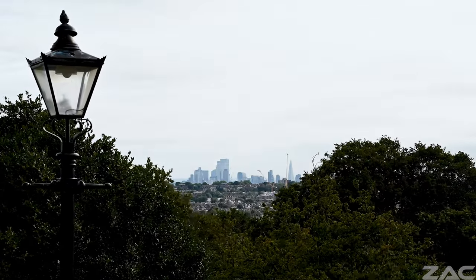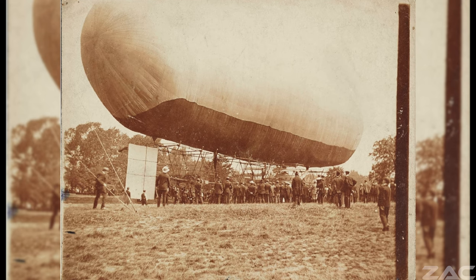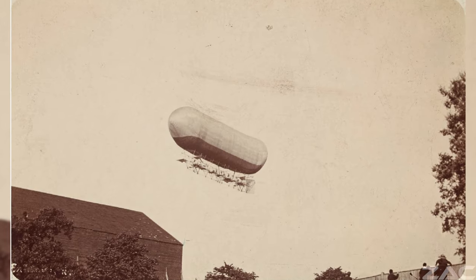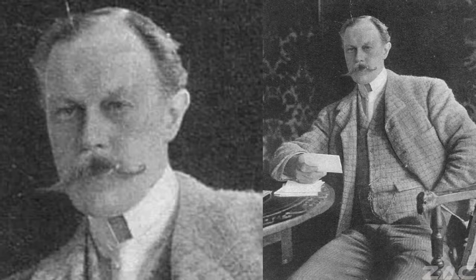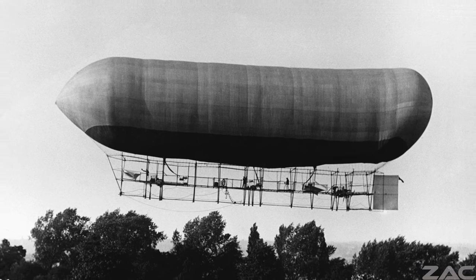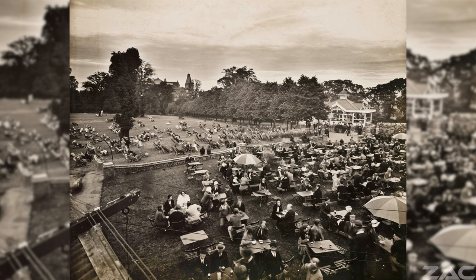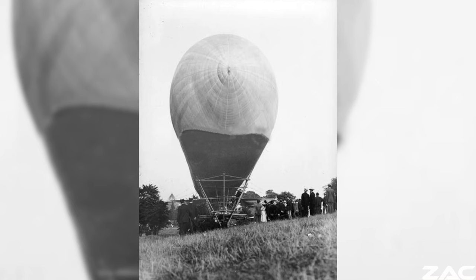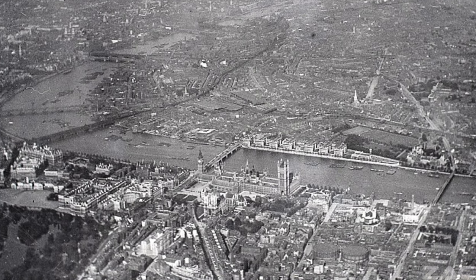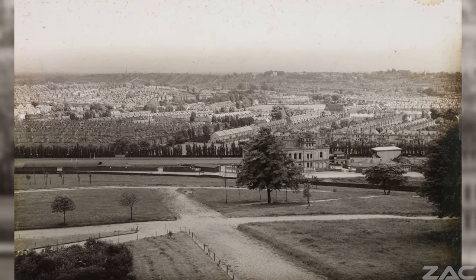There is an unusual connection between Alexandra Palace and the construction of the Barton-Rawson airship by Dr. Francis Alexander Barton. From the 14th of March 1902 to the 19th of July 1905, Dr. Francis Barton constructed his Barton-Rawson airship in the grounds of Alexandra Palace. The airship made its first flight on the 22nd of July 1905 and quickly became a popular attraction, used for aerial sightseeing and making a number of record-breaking flights. The Barton airship and others such as the Beedle airship were launched from the grounds at the front of Alexandra Palace.